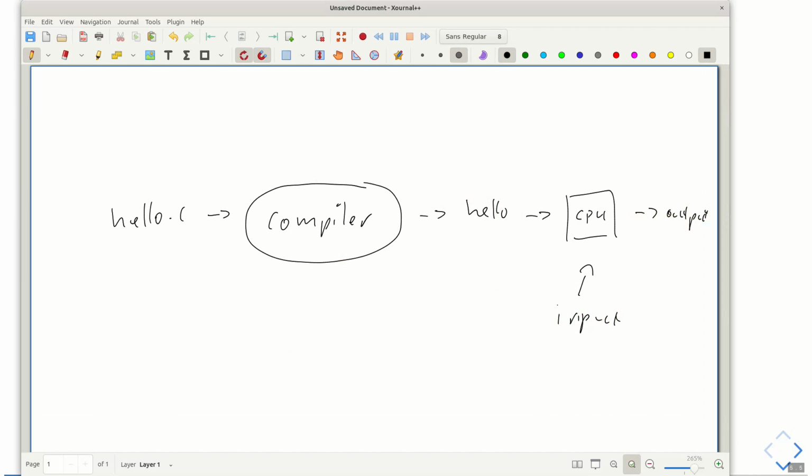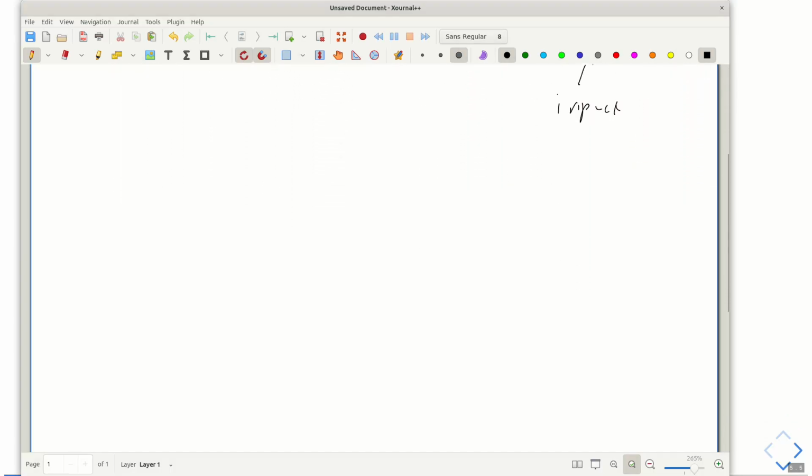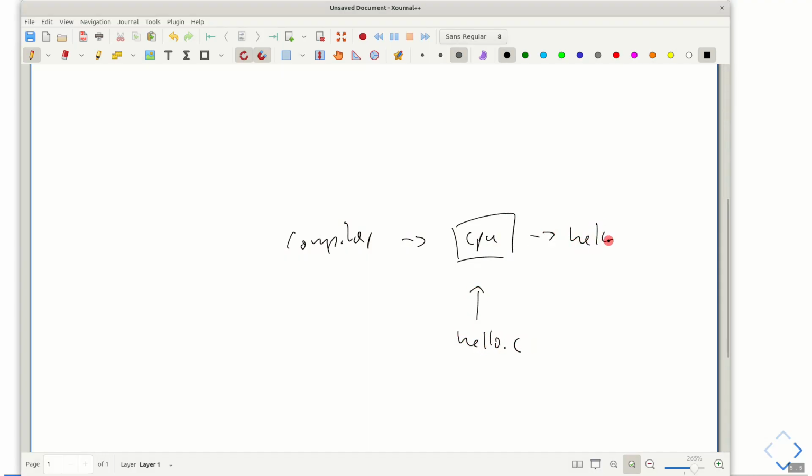So we could actually enhance this diagram by showing the compiler running on the CPU and taking your hello program as input and producing a hello binary. That hello binary also gets run on the CPU.